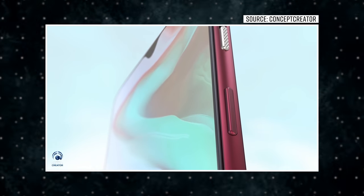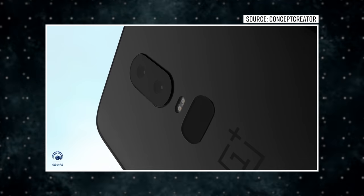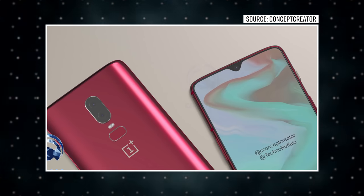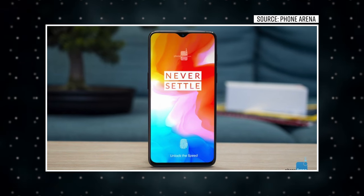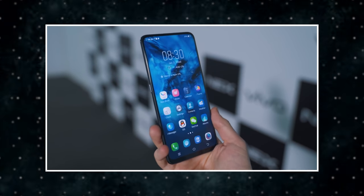Let's start with that super small water drop notch at the top. With a notch this small, the 6T would be among a number of phones that are really doing their best to cut down on that notch and make it as unintrusive as possible. This may be a compromise that many are wanting between a totally notchless phone and a notch on something like the iPhone X or the dreaded notch on the Pixel 3 XL. It does work with face unlock and will give you a little bit more screen real estate on the rumored 6.4-inch OLED display with a resolution of 2340 by 1080. Making that display even more impressive is the fact that the OnePlus 6T's fingerprint reader is essentially going to be built in under the display, allowing you to unlock your phone by simply placing your finger on a portion of that screen.